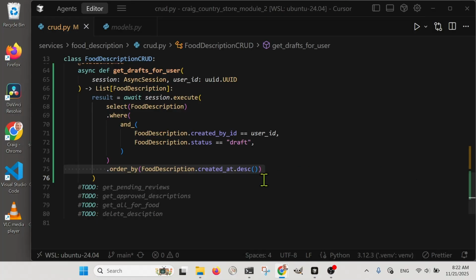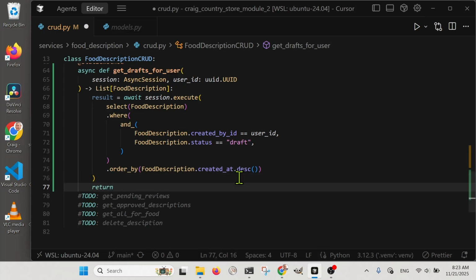So order by, this is the name of our class. This is the property we want from the class, and then it's descending, which is the order. So the date will be in descending order. For our purpose, we do want the most recent at the top because it'd be a little easier to find.